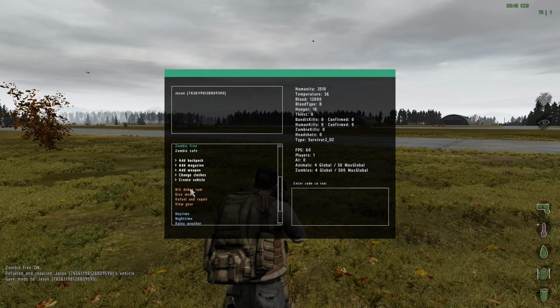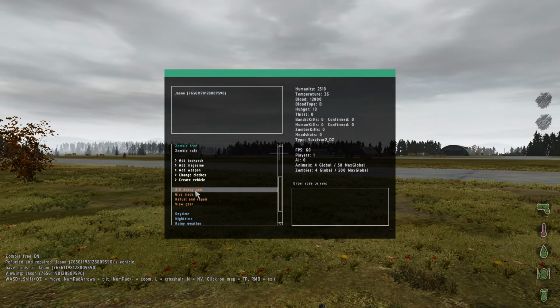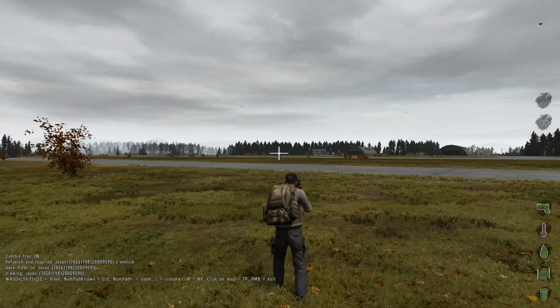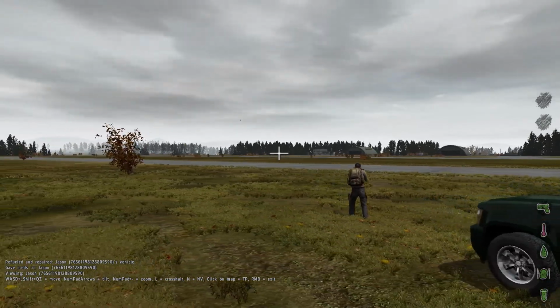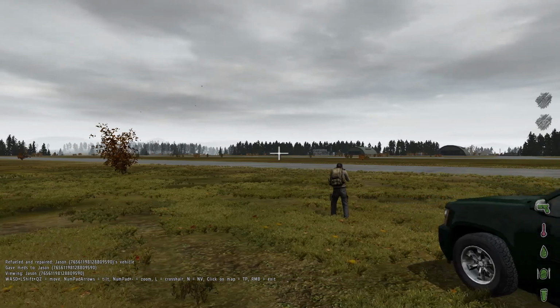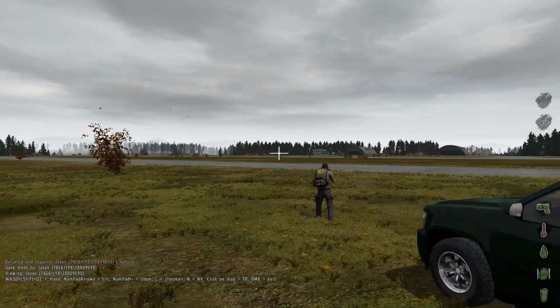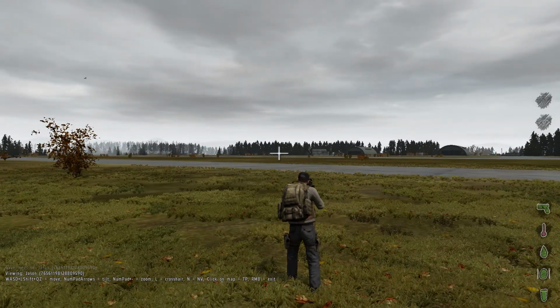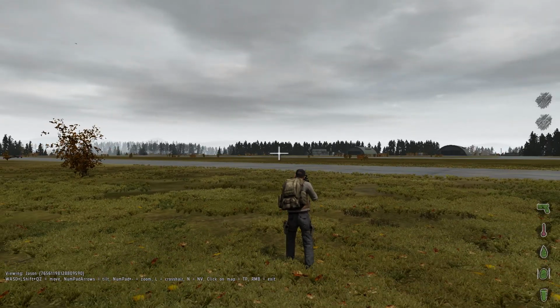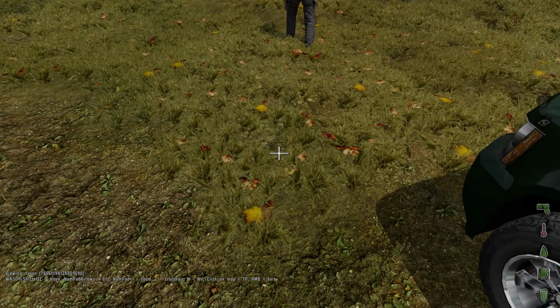This debug cam. That's spectate player, right? Spectate player, free cam. And it gives you the instructions. Tilt.